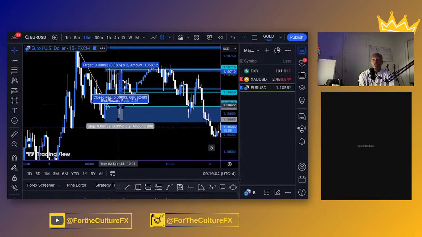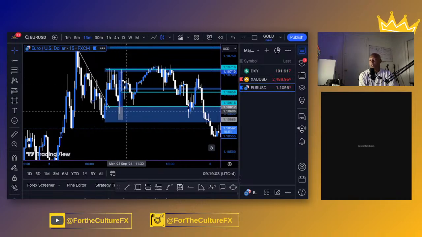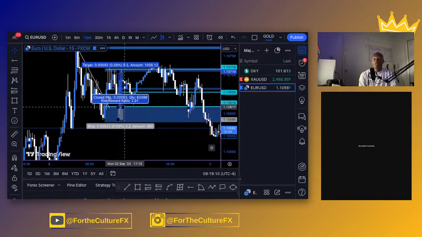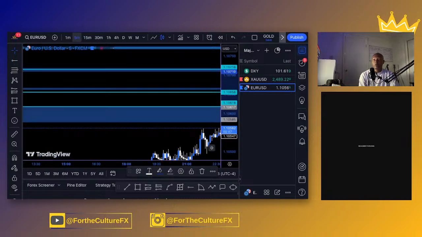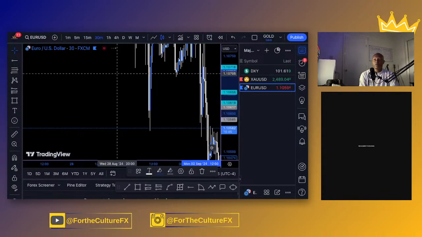Yeah, so this was the trade. So 15 minute, so 30 minutes. Two 15-minute candles from the entry to the exit point. It was about 30 minutes, which is fast in the trading world. I'm not gonna lie.